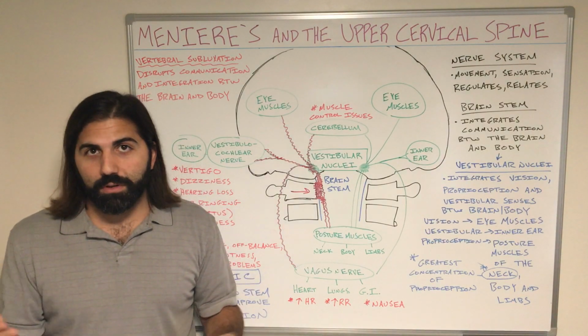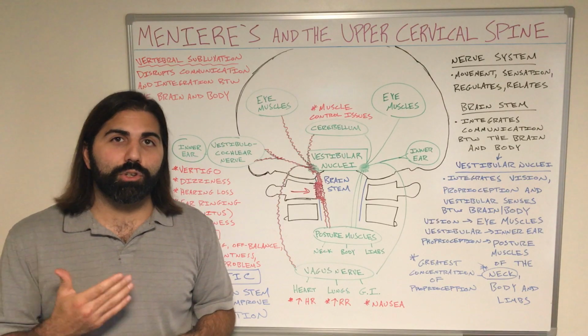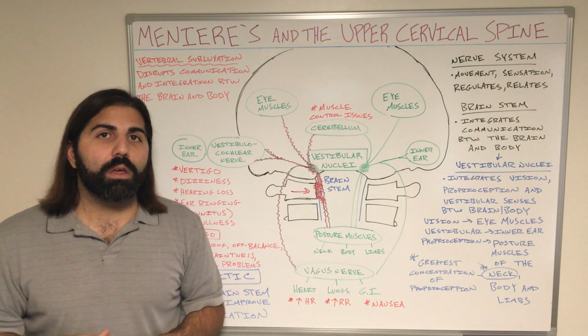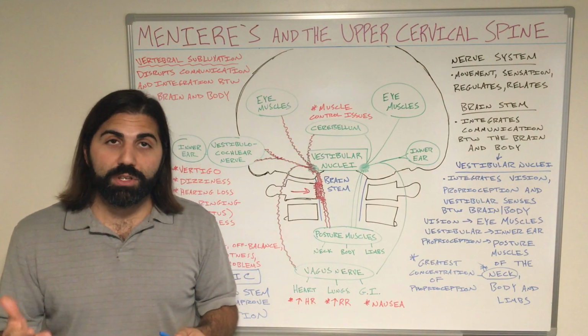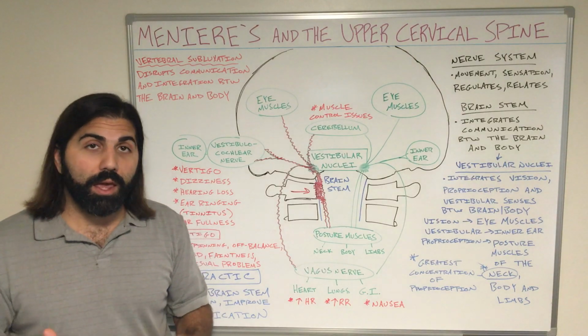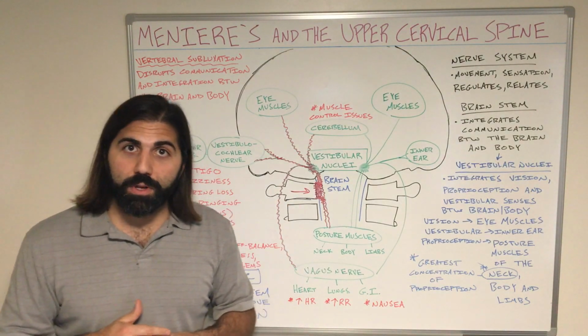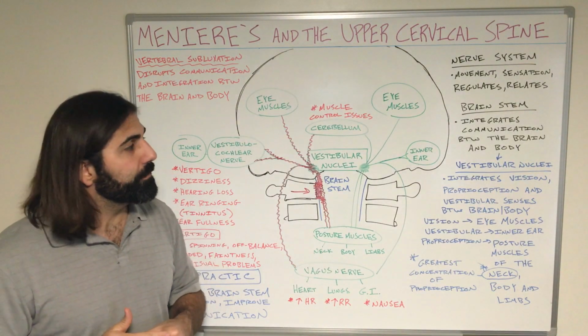Now, my disclaimer at the start of all these videos is to let everyone know that as a chiropractor, I do not medically treat any specific disease or condition such as Meniere's, but my main objective is to help improve the overall integrity and functionality of the upper cervical spine and its relationship to the brain stem. Now, to delve deeper into that connection, we'll just do a simple crash course in anatomy and physiology.